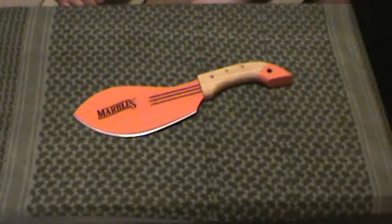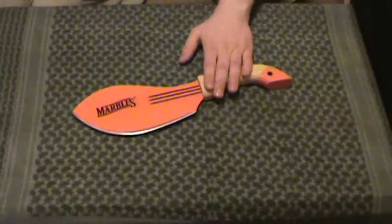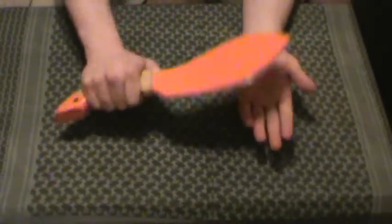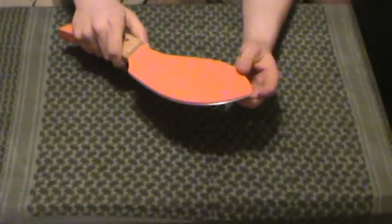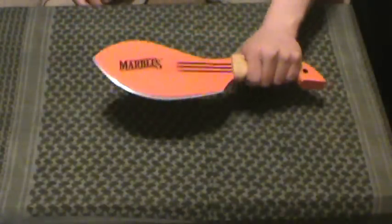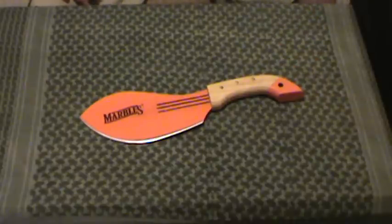I've not seen any significant reviews on this on YouTube. I saw one where the guy took all the enamel coating off it — if this was the same blade, I'm not even sure. Either way, very lightweight blade, very quick in the hand, obviously not good for thrusting or anything like that. But as a pure short-range chopper, it will get the job done. Stats on this: an 8.5 inch blade, about 15.25 inches overall — so relatively short.